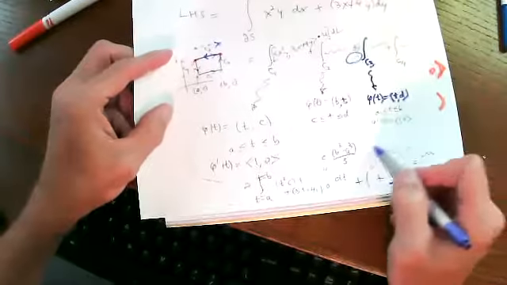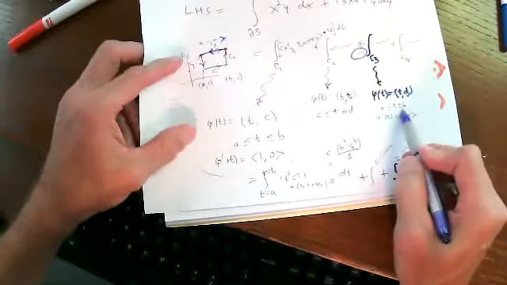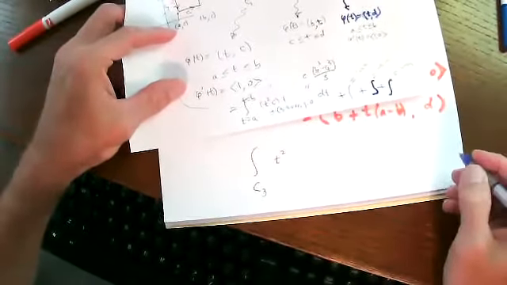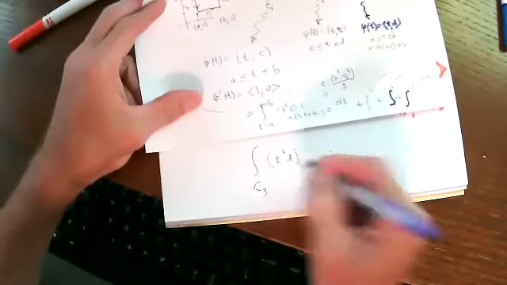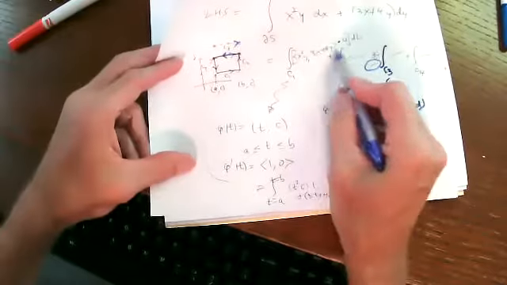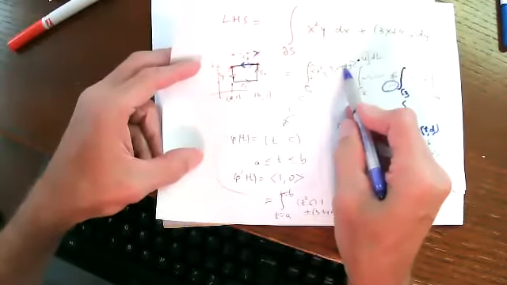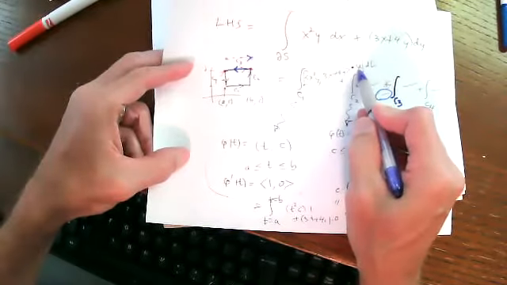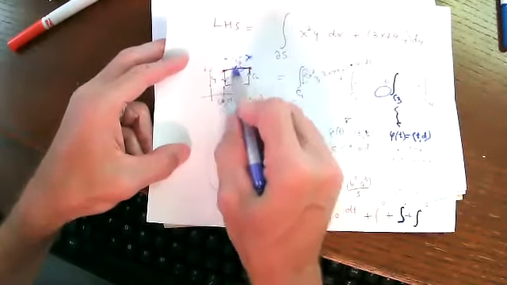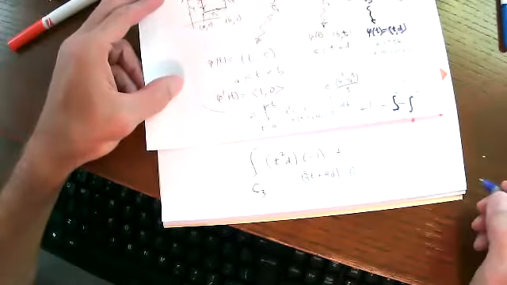So the x's, if I used exactly the same parameterization that I felt was natural, like I did over here, then my x's would still be t. My y coordinates would be d's instead of c's like they had before. So there's a factor of a d in there. And likewise, the second component would evaluate to 3 times t plus 4 times d. So that's the value of the vector field at each point that I'm traversing, but I'm supposed to take the dot product with the unit normal in the direction I'm headed, which in this case would be (-1, 0). So those are the things that I need to add up.